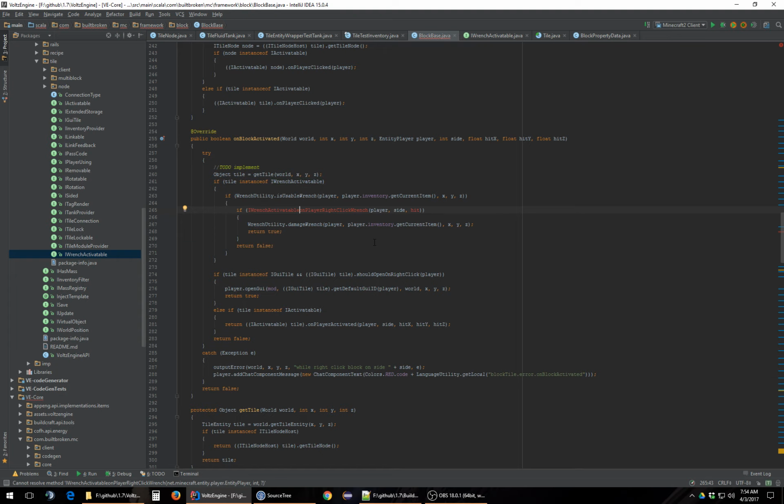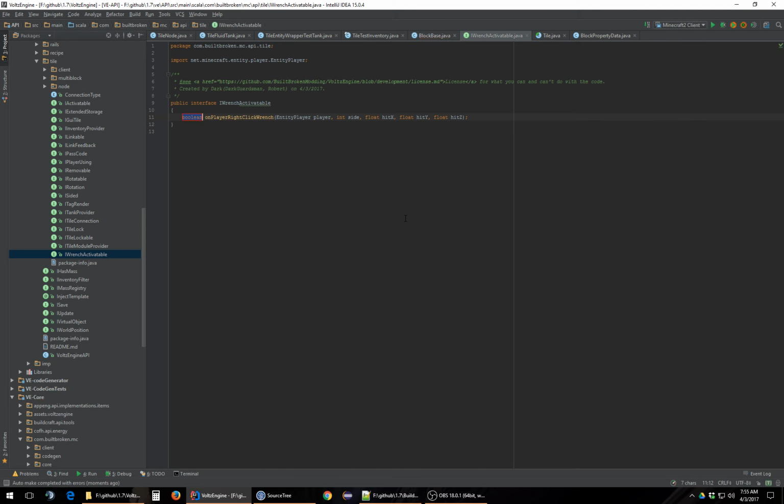So activatable wrench, or actually you want to go like this, and then tile, and then this needs to be hit X, hit Y, and then hit Z, which by the way, these values are exactly where the player has touched the face of the tile, although they're relative to the full-sized block and not the partial-sized block. So if you made a block that was not a full-size block and you try to use that code, it would not work properly. There are ways to fix it though.